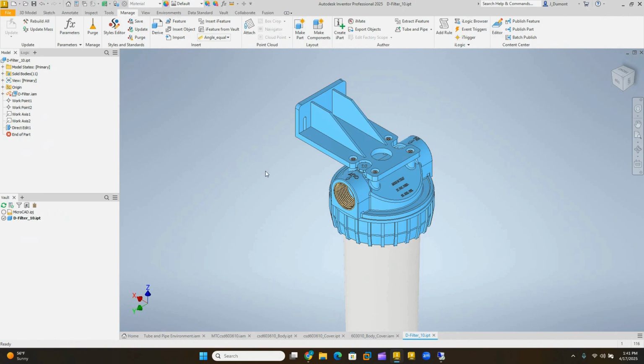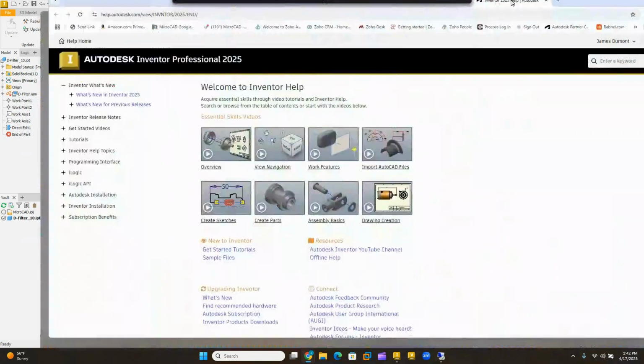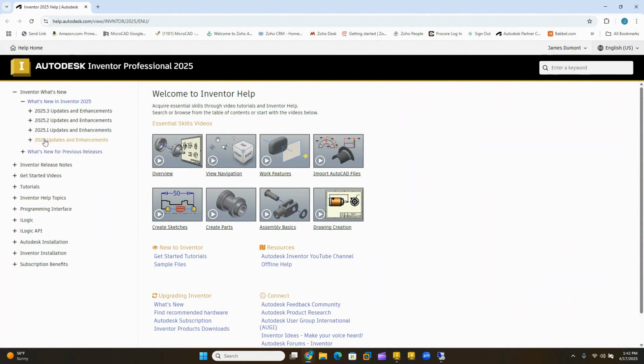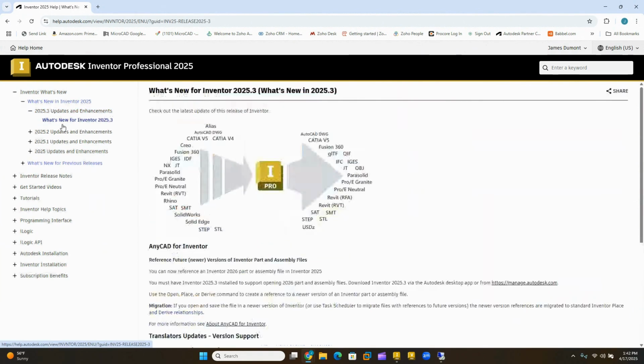Autodesk is always updating. Whenever you go from 2024 to, let's say, .1, .2, .3, and then 2025, and then the dot updates, most of the time, I can bring this up over here. You'll see it when I go to help. And this is something I always recommend. When you go from one version of Inventor to another, it's really useful to go through the What's New. This is What's New in 2025. But you'll notice that this is when 25 first came out, then it was a .1, a .2, and a .3.